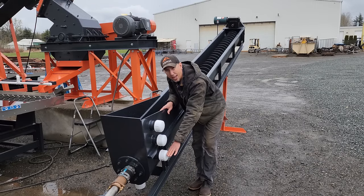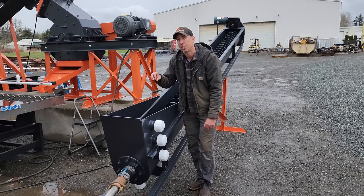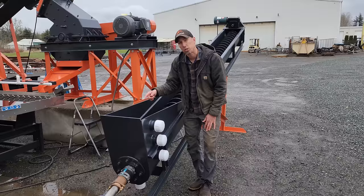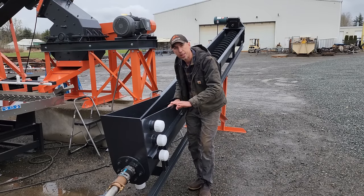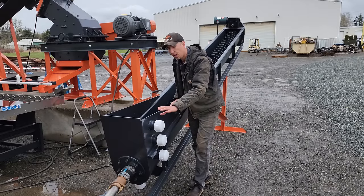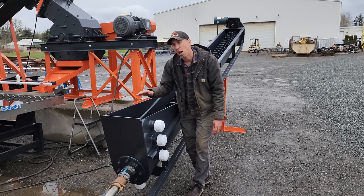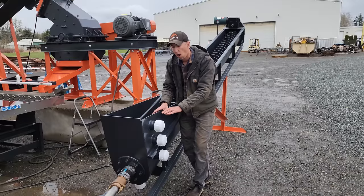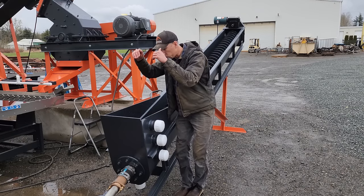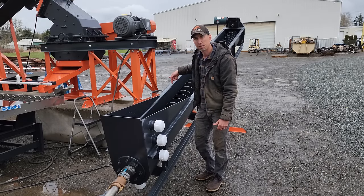So the lowest setting creates a very small water basin, and only the largest particles, let's say 75 mesh and larger, will sink into the screw and get augered out. Everything else will go out in your tailings. There's a middle section and an upper section, and at this upper section, the basin is so large that only about 200 to 250 mesh and smaller discharge to the tailings pond with the water. All the other particles will sink down to the bottom and get augered up this screw and dewatered.